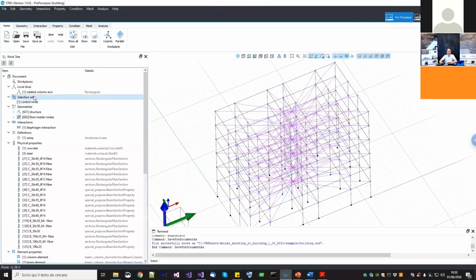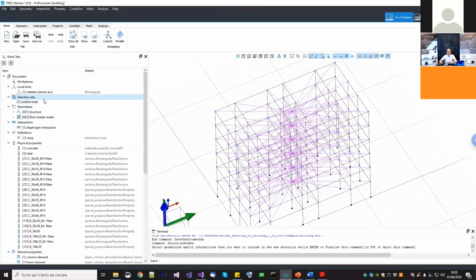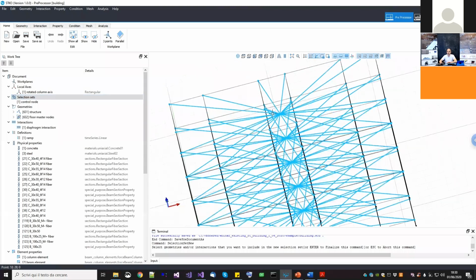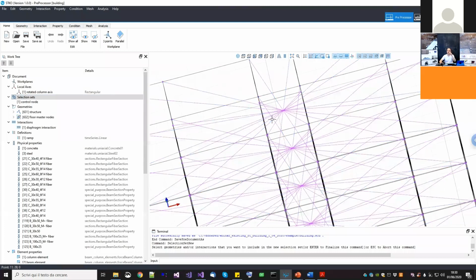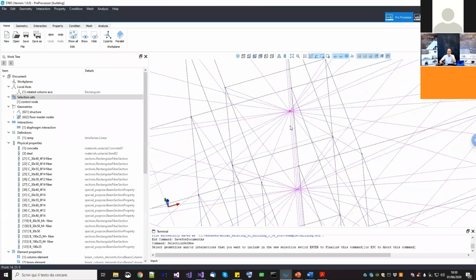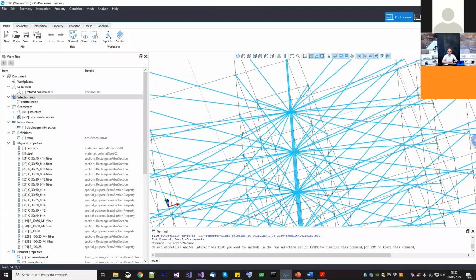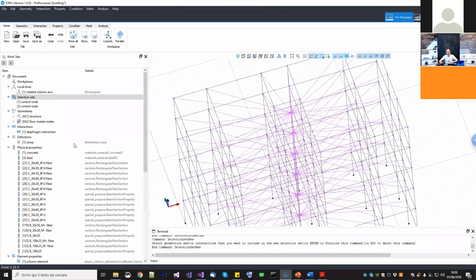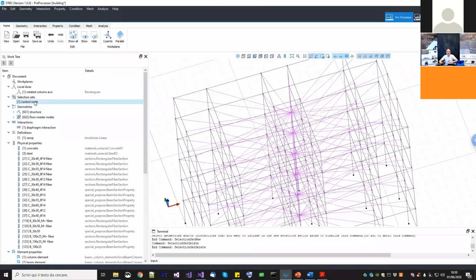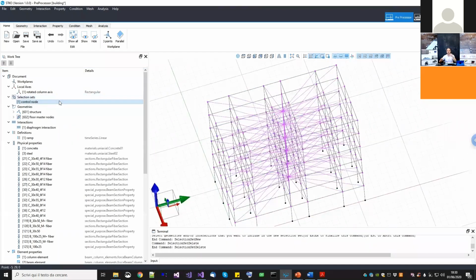The basic command is you go here, selection set, right click, add, and then STKO says select geometries or interactions that you want to include in the new selection set. Now in this case, I just want the top node, the top one of the master nodes, to be the control node. So I draw a rubber band selection here, and as you can see, the top node has been selected. Right click, and I give it a name, so control node. Okay. Now I don't need to create it because I already created it once, so I can delete it. And basically you have this selection here. Now selection sets are used for a couple of things.